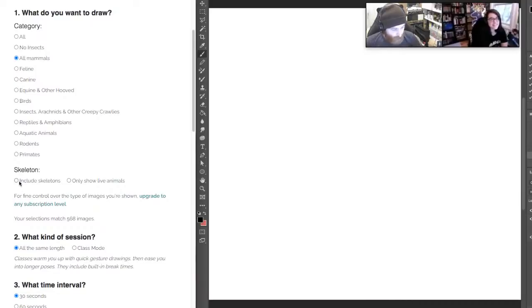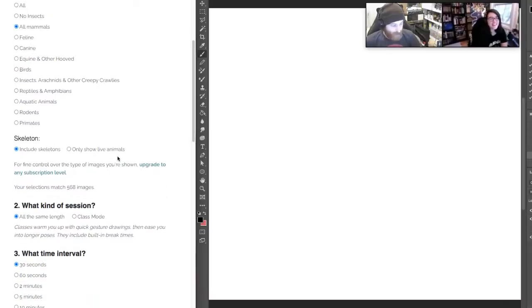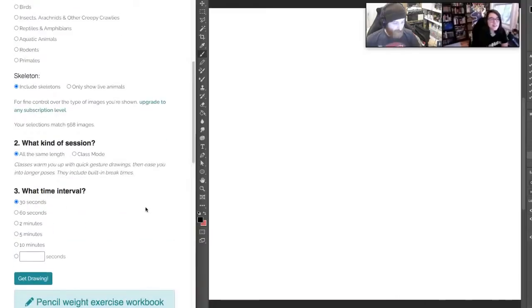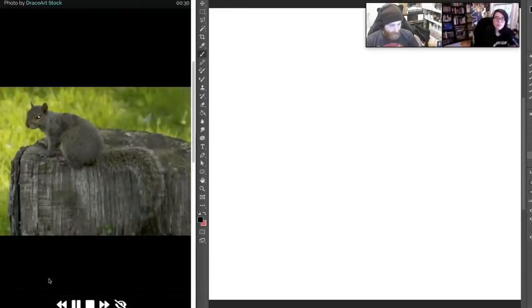And we'll include skeletons because I tried this a couple times. I haven't gotten any skeletons, but it'll be cool to see if we do get a skeleton to talk about that, because animal skeletons look so wild compared to just regular. And I thought we can just warm up with some 30-second gesture drawings of these animals. And I'll do a little refresher. Again, this is something that Jacob talked about with regards to figure drawing people on the last draw class, but well, let's just see what we get for our first one.